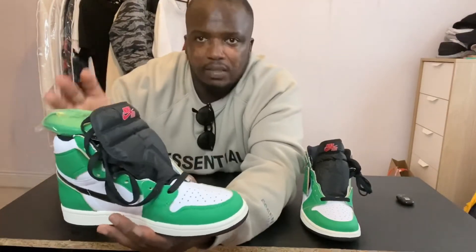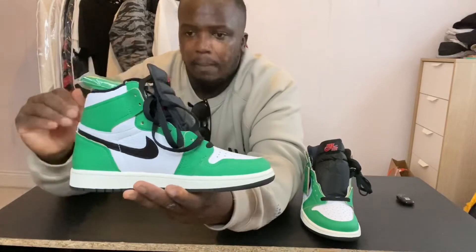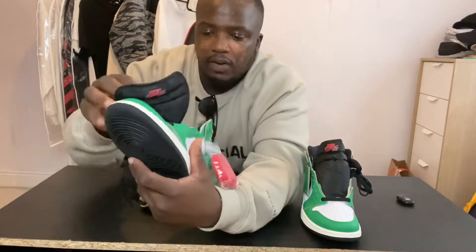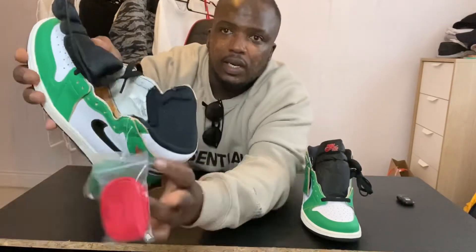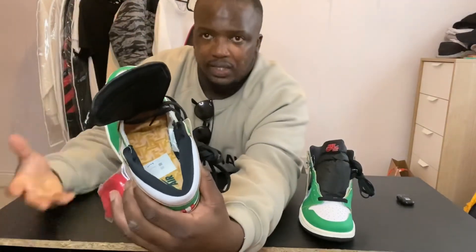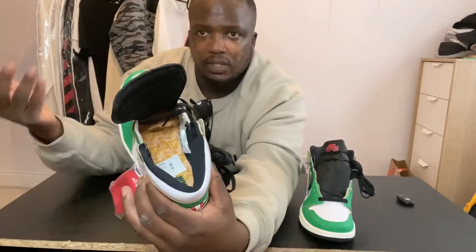It's a ladies shoe. Unfortunately, I wear a UK size 11 for men, so if there was a ladies shoe in my size, I'd definitely pick these as my own personal pair. They're very beautiful. Let's check the inside as well. Look at it inside — the inside is like the basketball court in Boston. And the Nike branding is also included as well. So you've got that Boston homage, the Celtic homage, which Jordan makes towards that game.